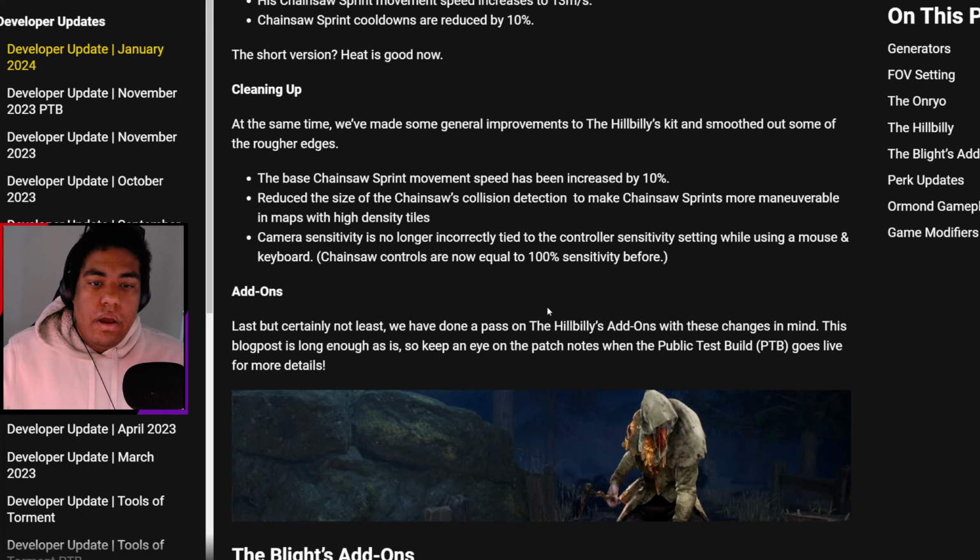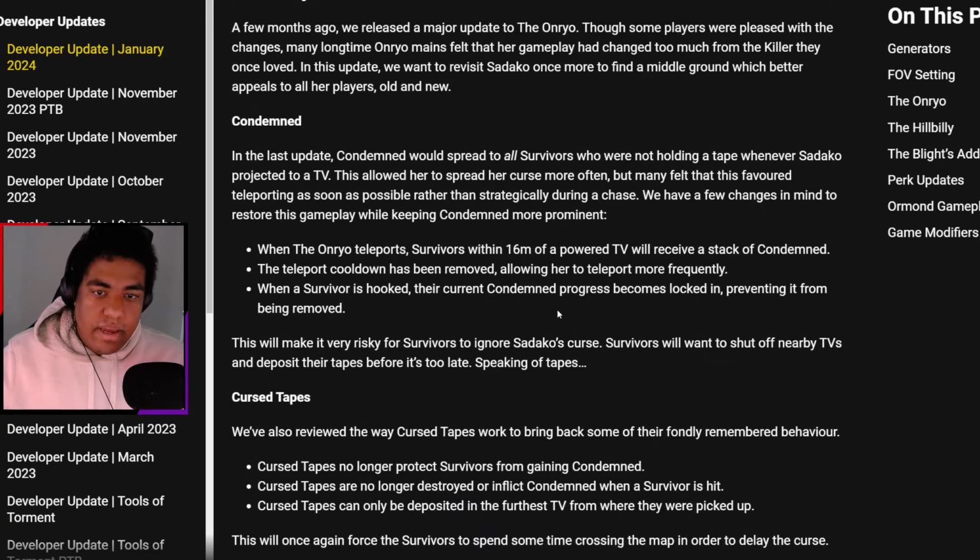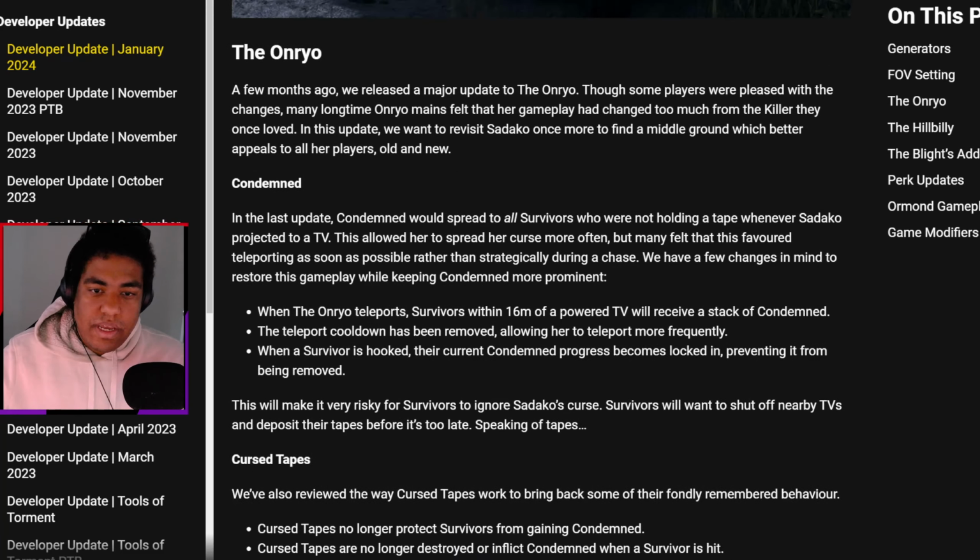Okay. With Onryo, real quick, I just think that the fact that they kind of undid everything they did for the rework is kind of weird. I don't know if I enjoyed that they just undid everything. The hook thing, it makes sense that they added this, but it still doesn't, because people are still going to just play the old version.